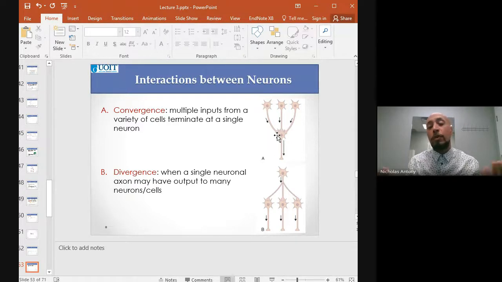Well, it's all going to be based on shape. So Shane is asking, is this converging and diverging true of all neurons? It's based on their shape. Do you remember the slide of what a motor neuron really looks like? It all depends on shape. Some of them are going to have multiple tails at the end. Some of them are going to look like this. All depends on shape.